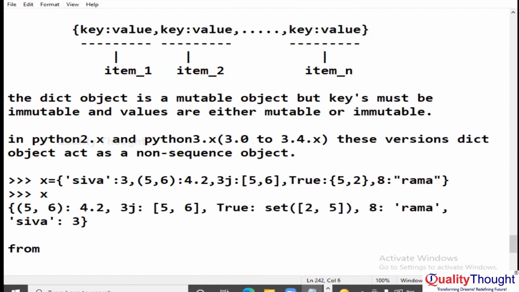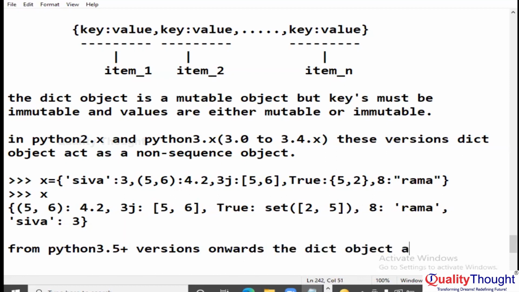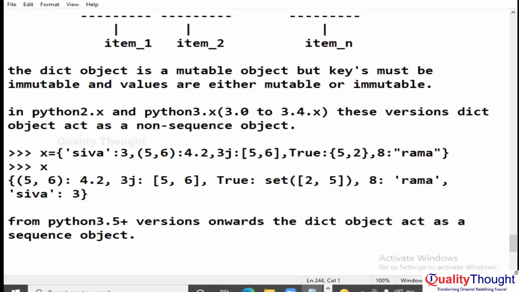From Python 3.5 plus versions onwards, the dict object acts as a sequence object.